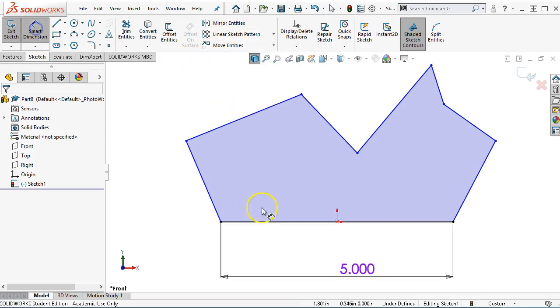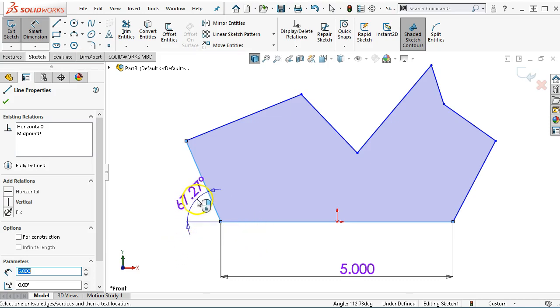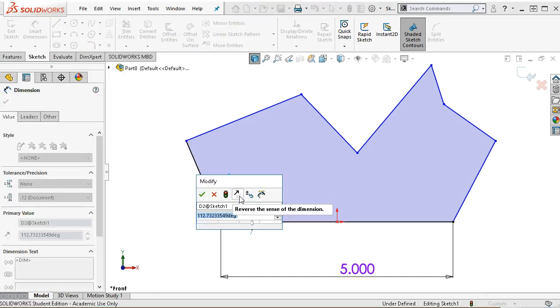Alright, so I'm going to work around, kind of work both sides since the information we're looking for is up here. Anytime we pick two non-parallel lines, you're going to get an angle, and depending on where you drag and place that angle, it's interior, exterior, adjacent, take your pick of angles.